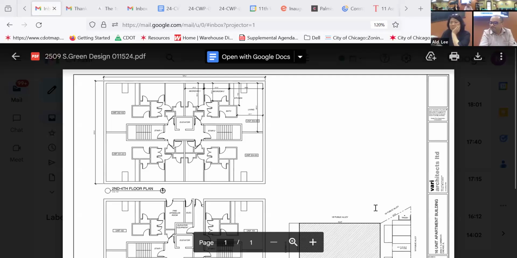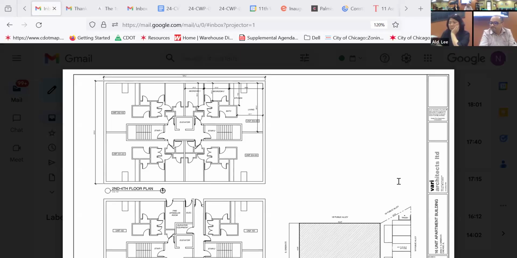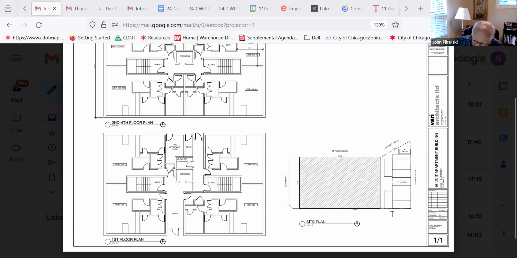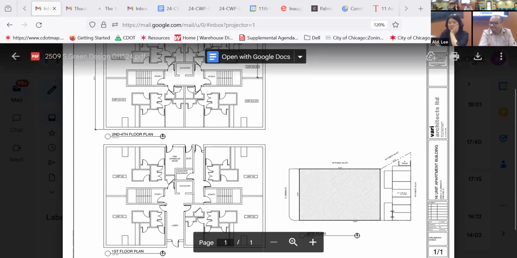We have with us the contractor, Rocky, as well as the attorney, John Pekarski, on the phone with us or on the Zoom. I'm going to hand it over to them. And John, would you like me to pull up the schematics that you sent over? Okay, let me share my screen. You should be seeing my screen now. Okay, I'm familiar with it. I have it in front of me.